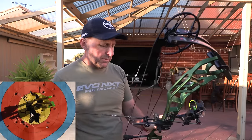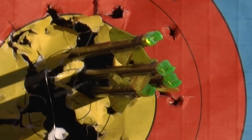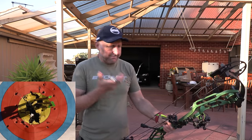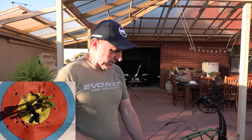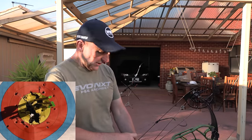Thinking about which bow I'd prefer brings me to the quality of the strings. For about $200 from GAS you can buy a set of strings for this bow. I can see these strings are served in the middle through the cable roller. I'm not saying these strings are bad — I just don't have experience with how they last and peep rotation. I would just shoot the bow. But even if I did spend $200 on strings, I'd have a $1,000 bow — so how does that compete against the $1,000 bows on the market?